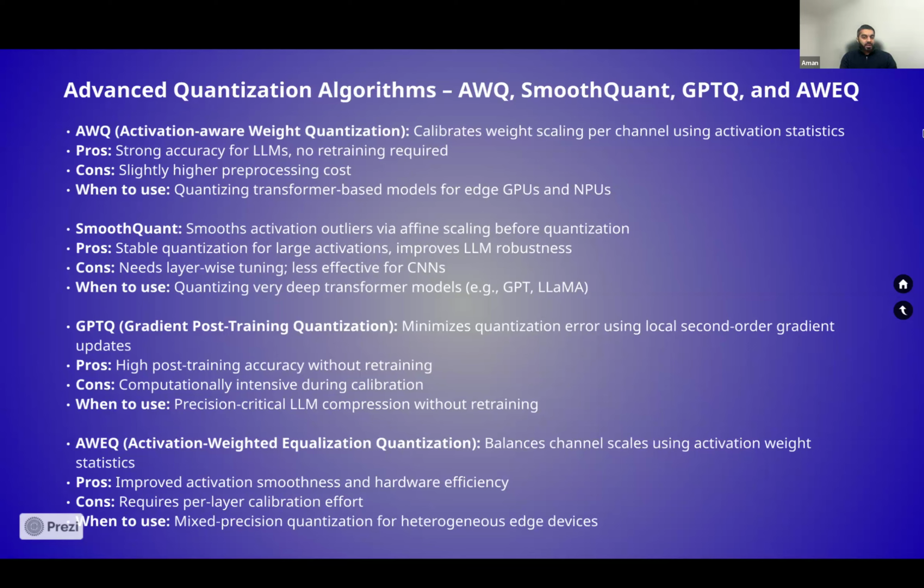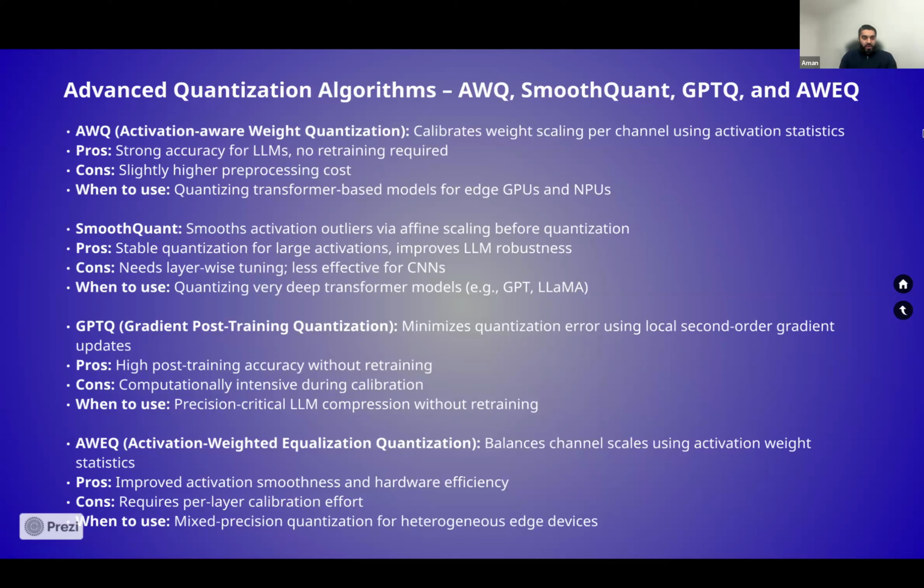But in certain architectures like convolutional neural networks, we see lower levels of performance for SmoothQuant. And for deeper models, GPT and Llama and a whole bunch of different LLMs, we do see great levels of performance with SmoothQuant. In a whole bunch of these methods, you'll see the common thread binding them is that they're targeted towards LLMs, right? The traditional methods, as we saw on the prior slide, formed the basis of the field of quantization. But a whole bunch of new proposals and papers that we're seeing in the field are targeted towards LLMs, just because there's a lot of good momentum there.